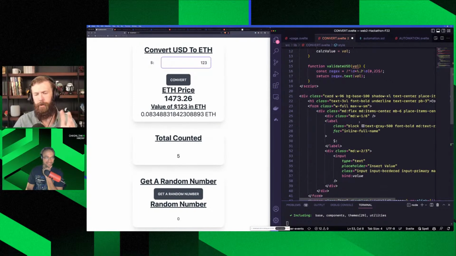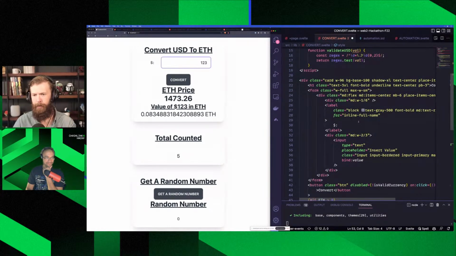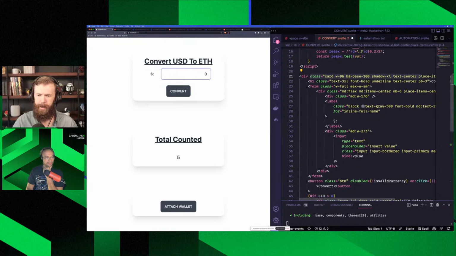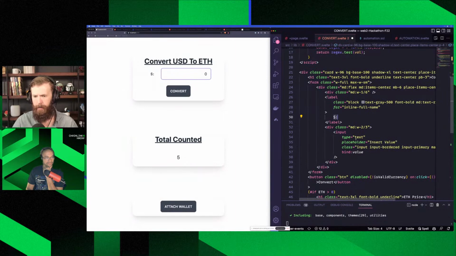So let's dive into the HTML part first. All this stuff in class, you can just basically ignore that. That's just making it look somewhat presentable over here. But we have a few things. So when we refresh this, just to look at what it looks like to start with, we have our $ sign and an input field that's a text input field. And the input field is going to be using this value variable that we'll be converting.